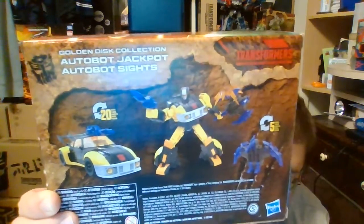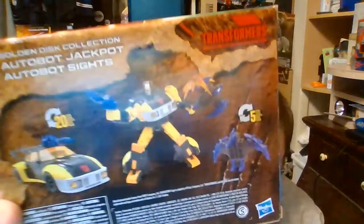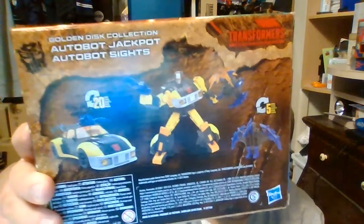Now, in the Transformers Generation 1 line, the Action Masters came with partner robots, and Jackpot's partner was an Autobot named Sights. In the Generation 1 line, Sights was transformed from a laser gun that Jackpot wielded into a mechanical bird, and rather than designing a new Transformers figure for Sights, Hasbro and Takara Tomy decided to just take the Titans Return Taraxodon mold and do it in Sights' paint job, and so Sights has now gone from being a bird to being a pterodactyl. So I'll let you decide if that's more of an upgrade or a downgrade.